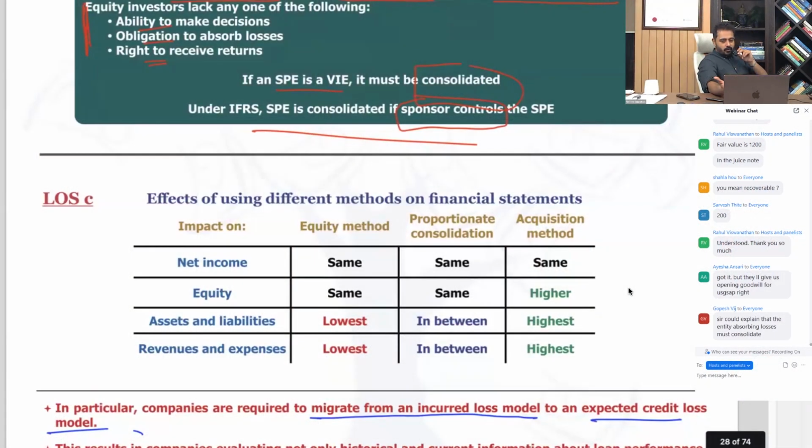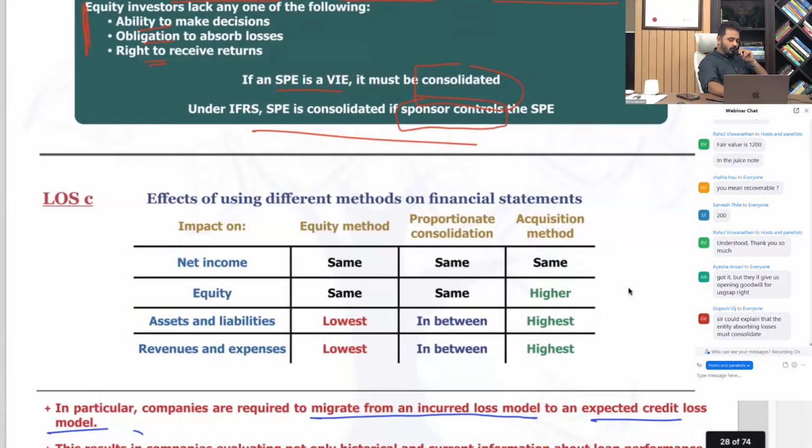So what you do is you create a contract where bondholder has a lot of rights. Shareholder doesn't have a right. Shareholder doesn't pay a lot of money. And that way, Enron somehow got away with consolidation. So US GAAP said, okay, fine. If at-risk equity is insufficient, you still consolidate. If something goes wrong, Ayush is not going to lose money. Bondholder will have to come in. And there is more to it. I just give you an overview of it. Yeah, the entity that absorbs losses must consolidate.